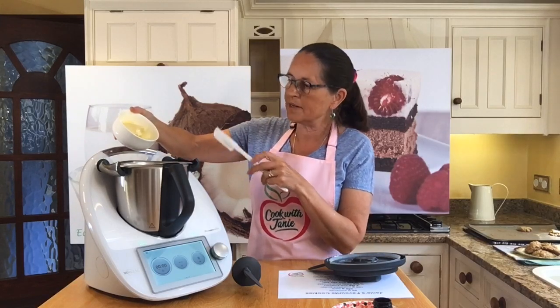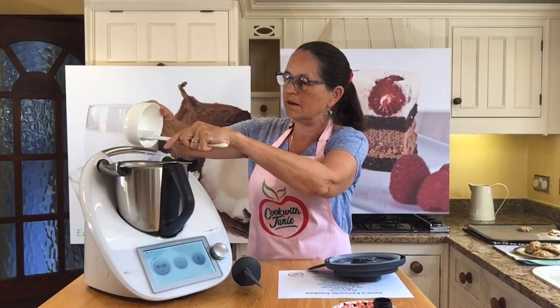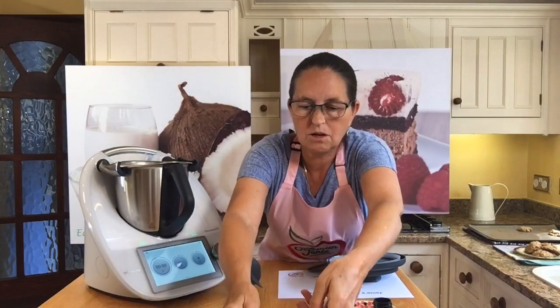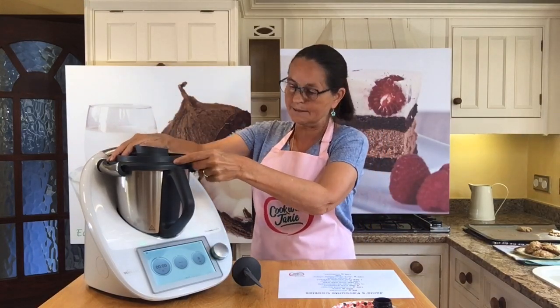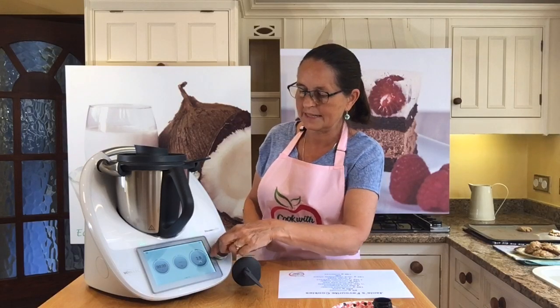What I'm adding now is my butter and 2 teaspoons of yogurt. So that goes in, and we're just going to literally turn this into a buttery mixture now. And that is going to be 20 seconds at speed 6. So here we go, 20 seconds. Speed 6.